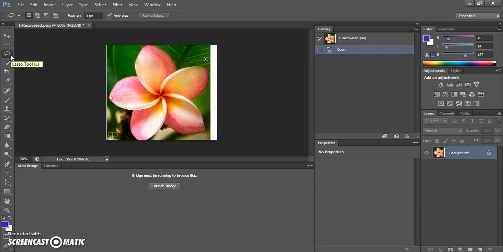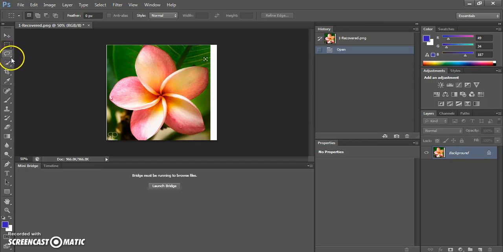For a quick selection, you can use keyboard shortcuts. For example, if I want to select the lasso tool, just press L on your keyboard. See, the cursor automatically changes to the lasso tool. If you select M, the cursor changes to the marquee tool, and this is highlighted. The rest of the selection tools and features I will explain later. So this is the second tool, known as the lasso tool.